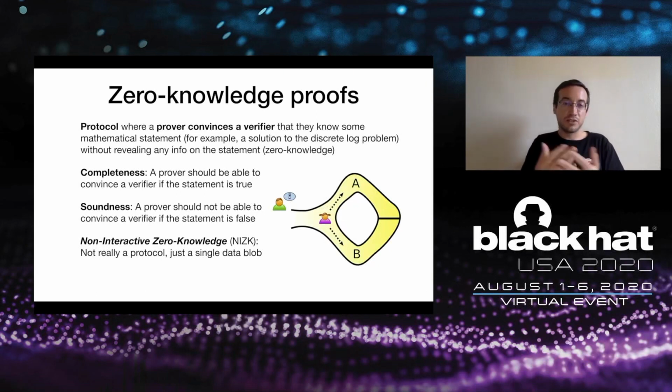So generally, a zero-knowledge proof is about proving a mathematical statement, such as the result of an equation, without leaking literally any bit of information, yet in such a way that the prover cannot cheat, but that they can prove any correct value to be correct, and that any incorrect value cannot convince a verifier that it is correct. In the context of blockchain, you will often encounter NIZK, non-interactive zero-knowledge proof, which is just a blob of data. Instead of being a protocol with multiple rounds, you will just send one piece of data, which will be your proof. So you don't have to run multiple round trips, you just have to send one piece of data.